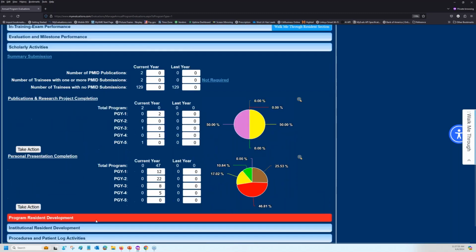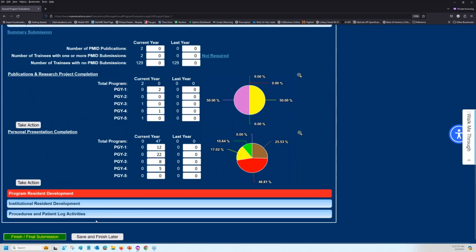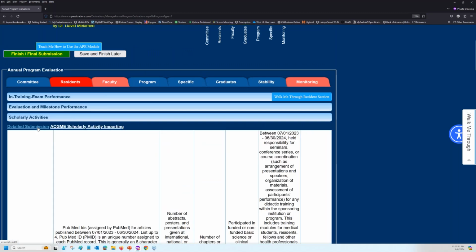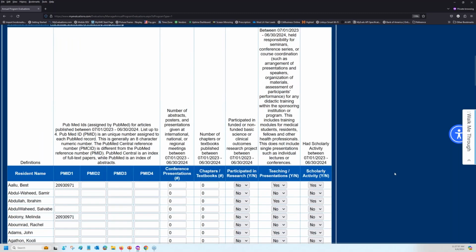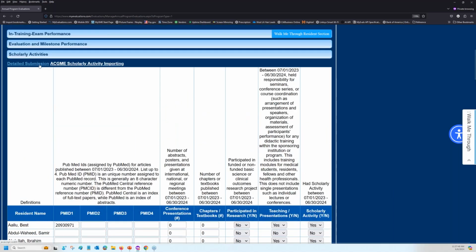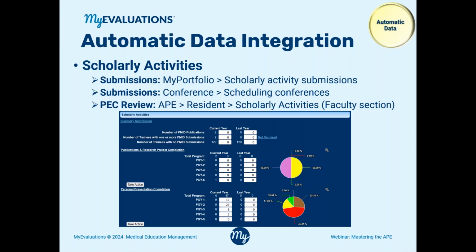So when you click Save at the bottom, it'll actually save and update that information directly in the system. Then you have the summary submission section. If you click on summary, it'll switch to detailed submission. And this format is just like the ADS. So it allows you to manually populate that information on here as well, if that's more comfortable for you. So you can switch between those 2 options.